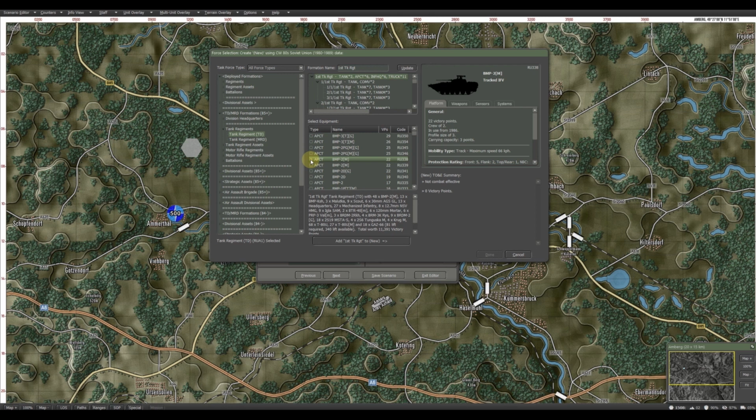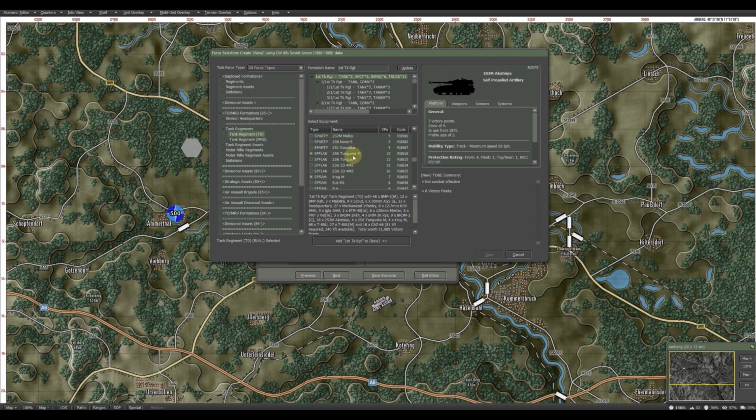Make sure when you click on the little box to add the check mark to the box to the left of the equipment. You scroll down, and as we scroll down, we're going to select the equipment. You can take time and look at each one if you want to, or you can stay with the default one if you want to. We're going to scroll down. We're going to change, well, we want to change our artillery. And we're going to change our artillery to the 2S3M variety. The check mark there.